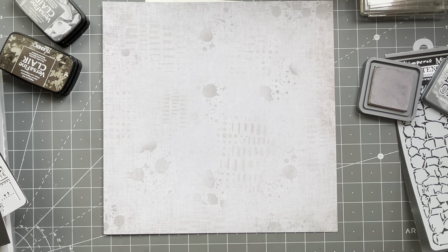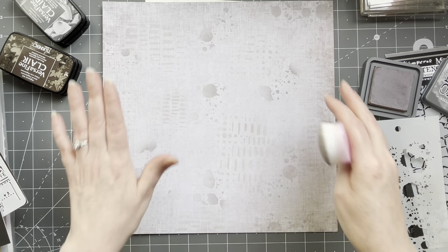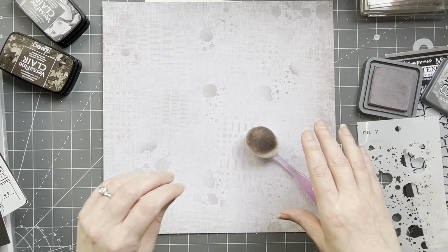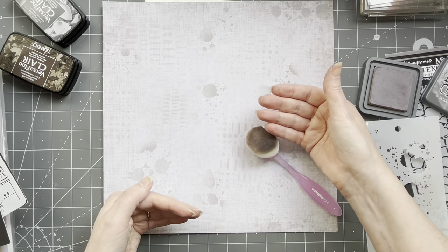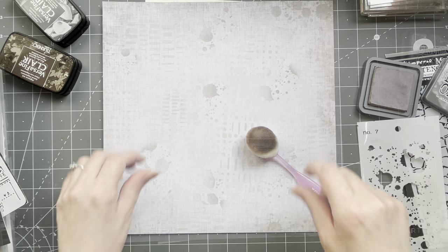It's already way lovelier, isn't it? I think so. Okay, that's it for the stenciling. Now I'm going to switch to stamping. The stamping is going to be another layer of background. Okay, I'm going to take some stuff out and see where we're going to place it.